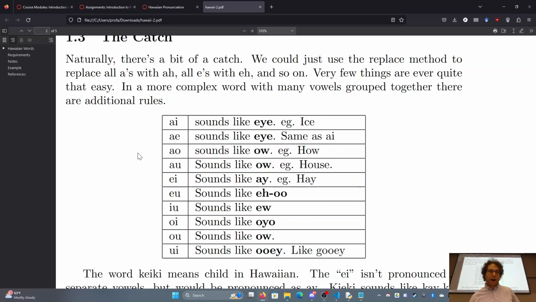A and U is ow. E and I is A. E and U is ue, or eu. I and U is U. O and I sounds like oy. OU is ow, and UI is ui, like gooey.